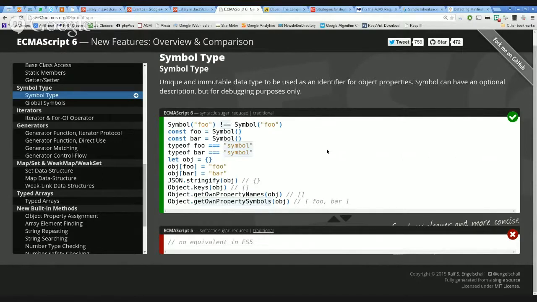I don't know, I didn't get this one. This is too advanced for my tiny brain. Did you get anything from this? Well, it seems to be just a way to generate a unique identifier for an object, but nothing more than that.